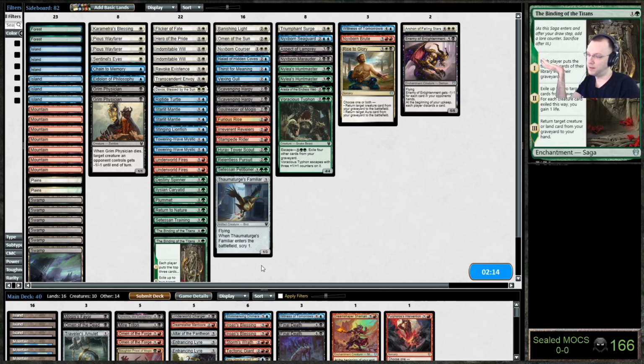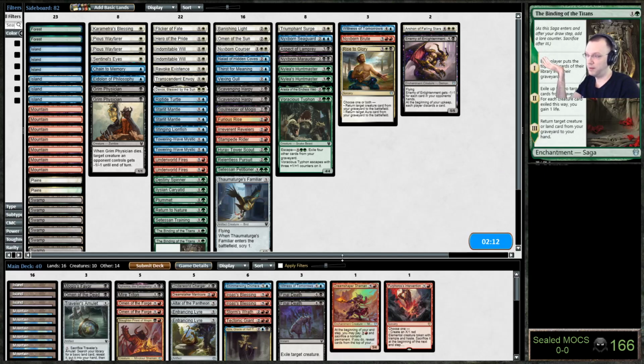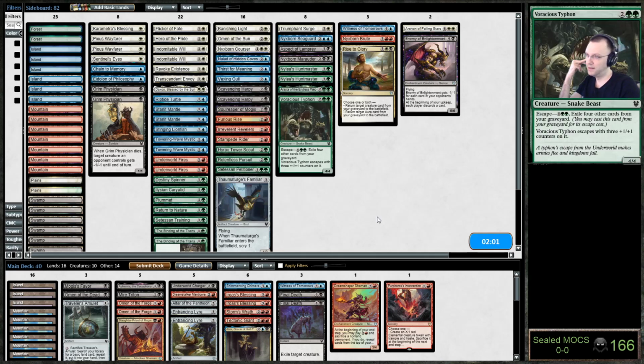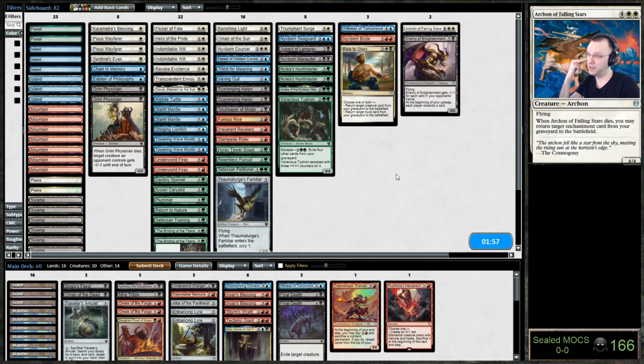So Binding the Titans would in theory be decent against them, if I can exile it from their graveyard. Devouring Harpy could exile it, but that's like a long con right there. I guess they have Archon of the Falling Stars as well, so the Harpy could be okay.